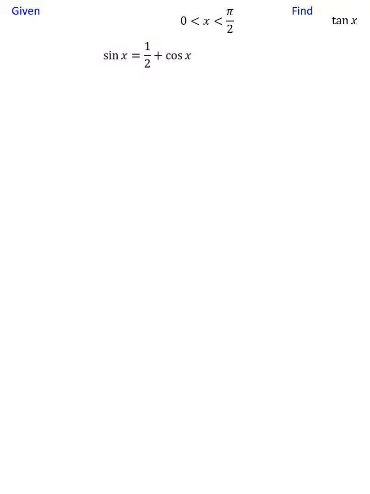So after many failed attempts, here's the one that succeeded. I realized we were trying to find the tangent of x here and that there was no tangent in this equation. I thought it might therefore be beneficial if I could get there to be a tangent in the equation. So I had a clever idea how to do that. I decided if I divided both sides by cosine x, then the left side of my equation would be a tangent. Sine divided by cosine is tangent after all.